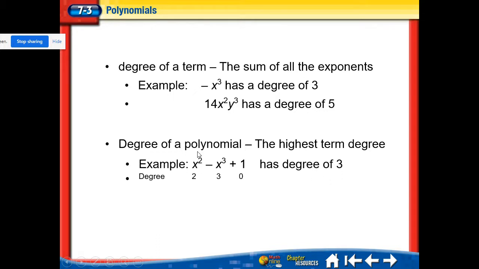So each term has their own degree, and then whichever term is the biggest is the one that we want. So this has a degree of 3. Now if it's a degree of 0, that's called a constant. Degree of 1, just an x, is linear. Squared is a quadratic. Cubed here is a cubic. And then we just kind of keep going on. But normally at that point we just start calling it a 4th degree or a 5th degree, and so forth.